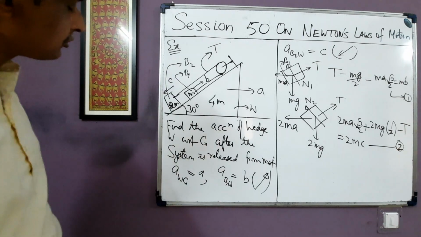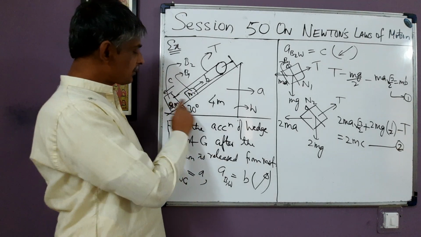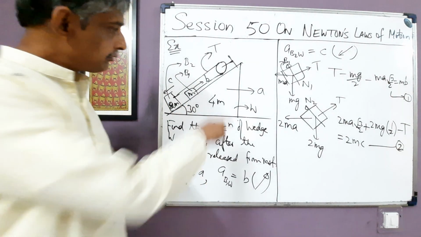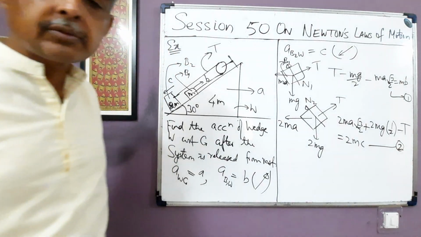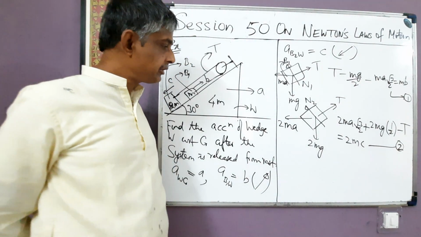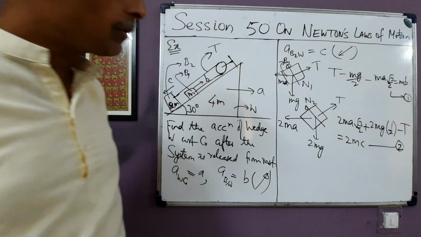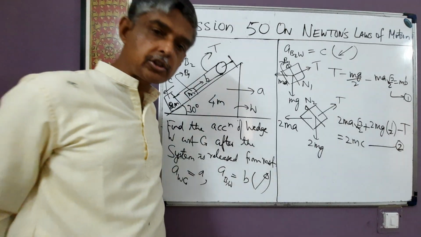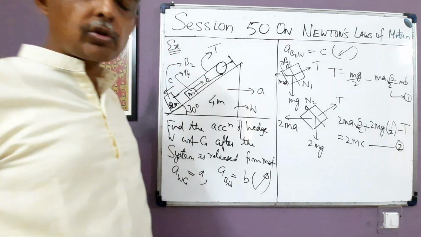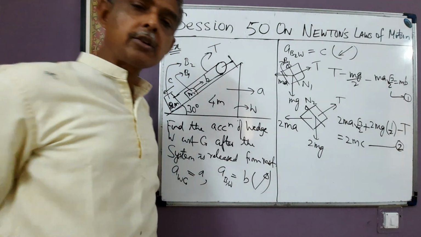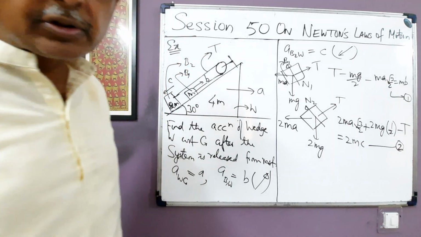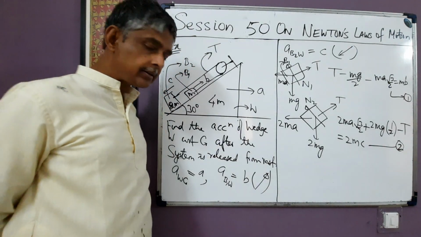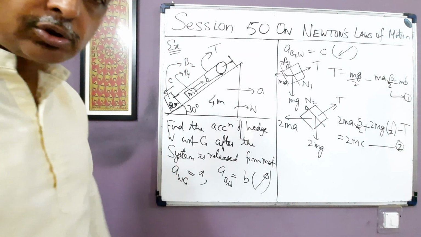Now what I do, I write down the combined equation of motion of m, 2m and 4m in rightward direction. Now as I have stated several times in the previous videos, combined equation is always written with respect to ground in a particular direction. In combined equation of motion, only real external forces appear. There are no pseudo forces at all, and no internal forces appear. Only real external forces appear in the combined equation of motion.